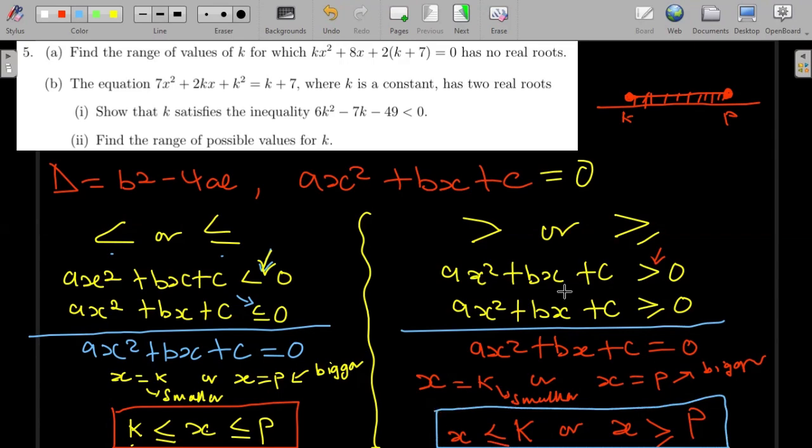It all depends on the sign that you have there. When we put this on the number line, I can have k somewhere there and then p. X is less than or equal to k, so I shade on k and go back like this. And here it's saying x is greater than or equal to p, so I shade here and go this side. My solution is that one and this one. So this scenario is for greater than or equal to, and this scenario is for less than or equal to.